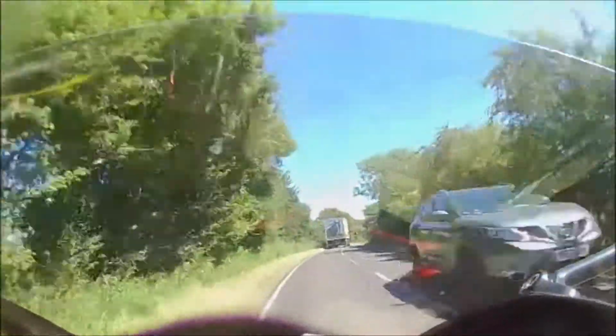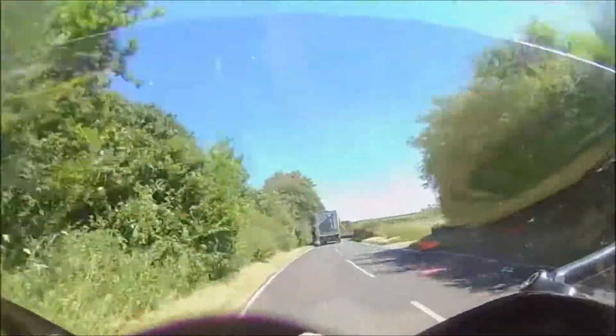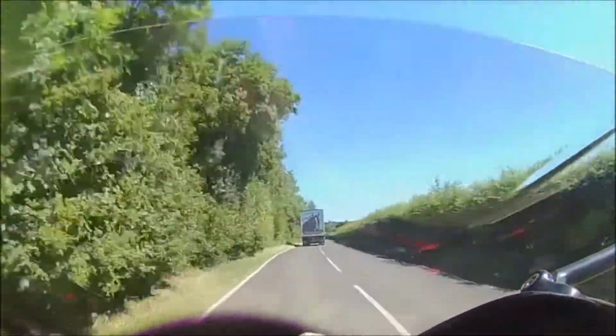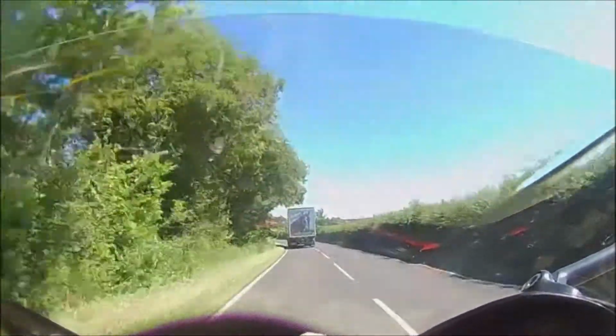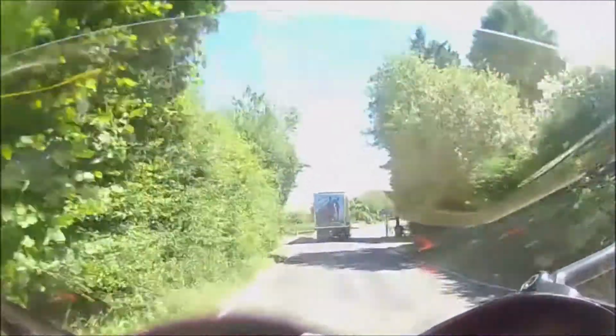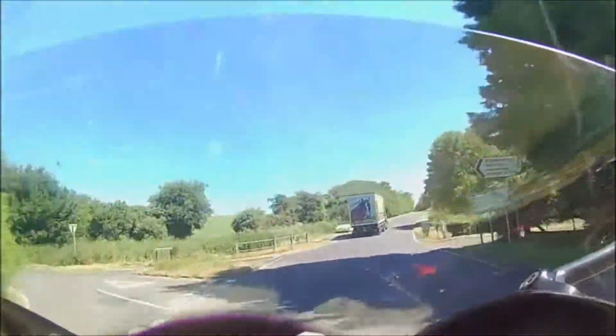It's tempting to close up behind the truck. In theory, it won't take so long to pass, but the closer we get, the worse our view. We start missing potential overtakes because we can't see ahead. Hanging back also helps us to see hazards such as oncoming vehicles. We can see side turnings and we can see vehicles in lay-bys at the side of the road.